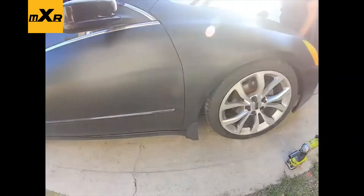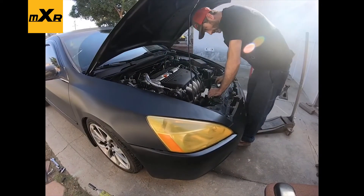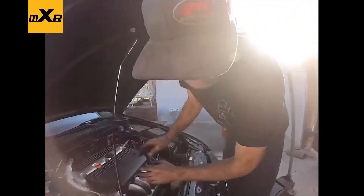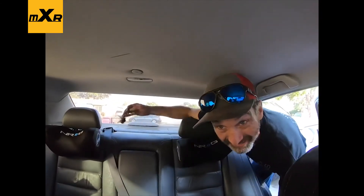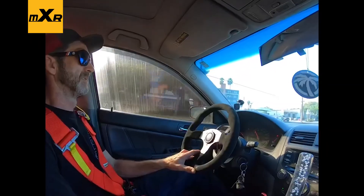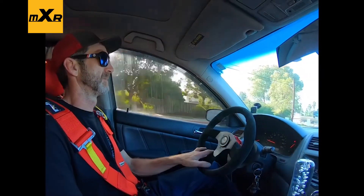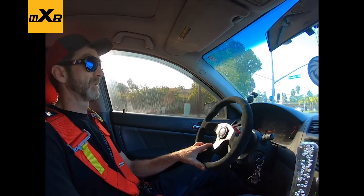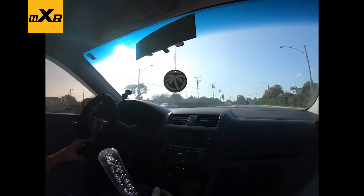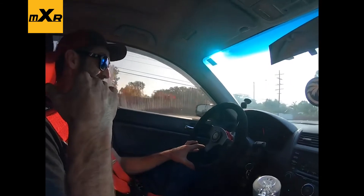That might help — let me tighten that up even more. Oh yeah, there we go! It's way different. I like that a lot — I like it stiff, it works better. Oh, I didn't even feel that little dip over there. We do have a tire scraping problem though — I haven't rolled my fenders yet. Vargas wanted to come with a baseball bat — I was like, no Vargas, you're not using a baseball bat on my fenders. Oh yeah, that's tiring — we'd go boom boom right here, but now nothing.